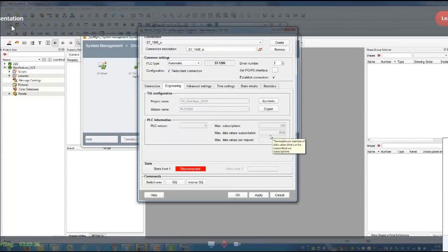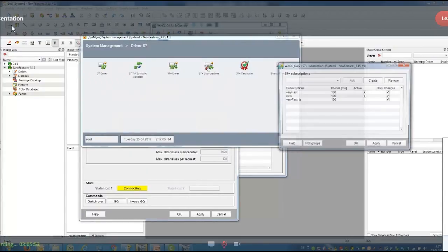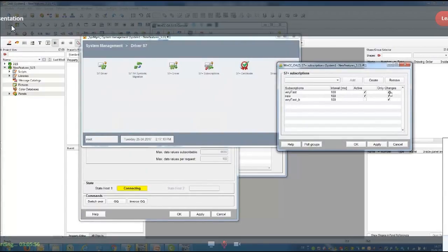The PLCs have a number of subscriptions they can do. Subscriptions are, of course, much better than polling, because with subscriptions you ask for a refresh interval, but you define that you only want to be notified when there is a change. So, I tell the PLC, please check all the values every 100 milliseconds, but only give me the new values if there is a change.